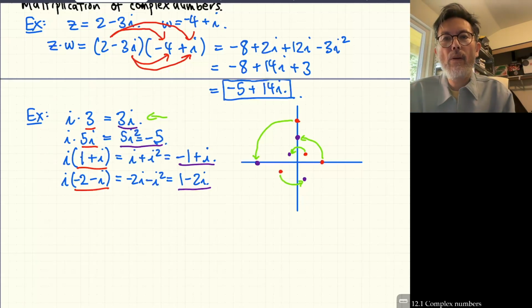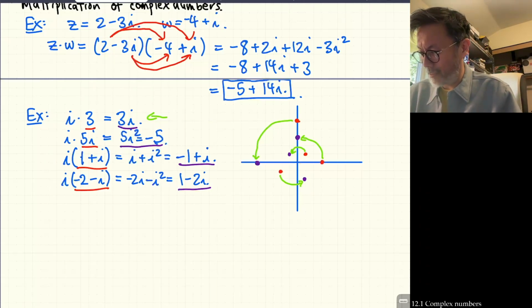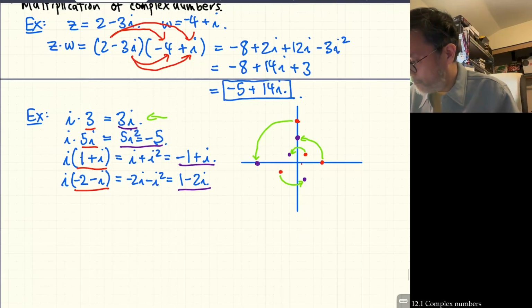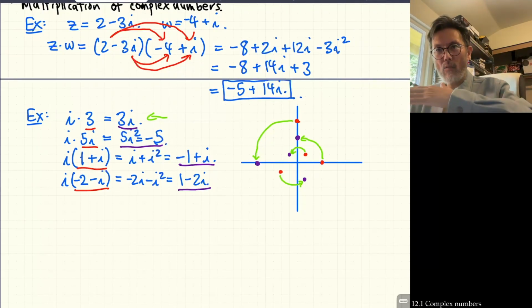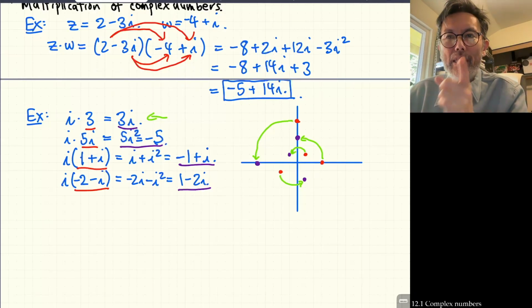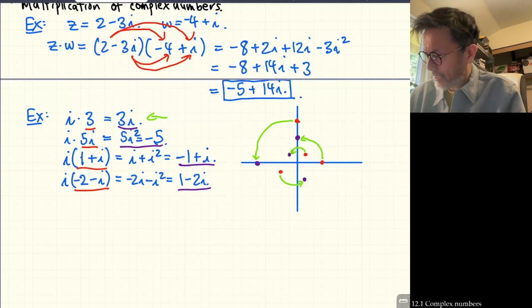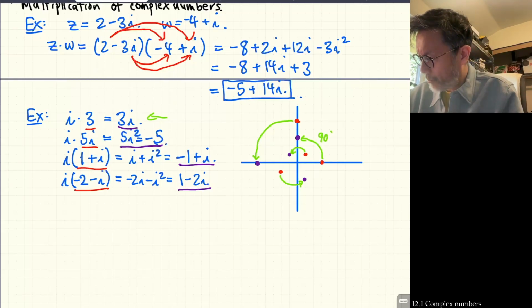Do you see what's going on here? I don't know if this is clear to you, but what's happening is that these complex numbers are being rotated through an angle of 90 degrees. That's the idea. This is a 90-degree rotation. This is 90 degrees here. Oh my god, I find myself using heathen units. 90 degrees and 90 degrees here. Pi over 2 radians.